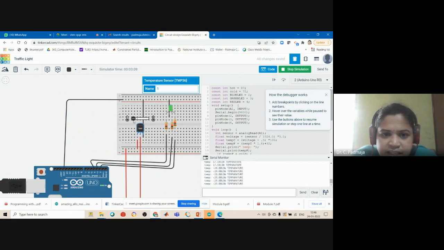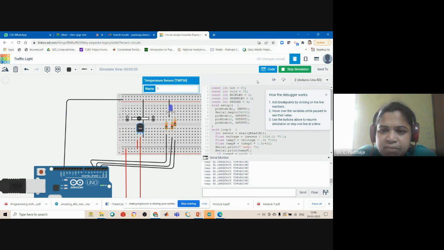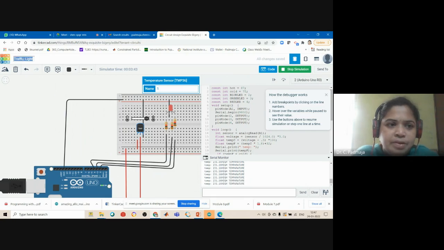Okay, if you change to the lowest value, that is minus 29 degrees, and it represents low temperature. If I want to maintain the medium temperature, it should be between 75 to 87. So what value is it reading? 86. Okay, if I go towards the right side, that is your hottest temperature. So this is one of the applications of the temperature sensor. And similarly, I can change this to temperature sensor project.